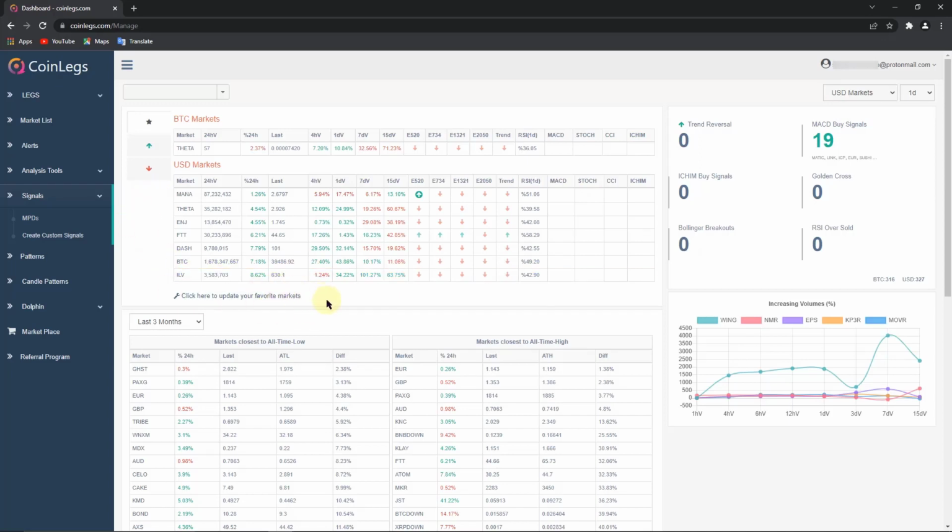As you can see, the recent signal is different than the others, and you can create a custom signal just by using this position, and you can just press the link below to learn how to create a custom signal. Here's a little information about EMAs. EMA 520 triggers before EMA 734 and 1321 and 2050. Plus that, make sure that you are using other indicators as well as EMAs before investing.